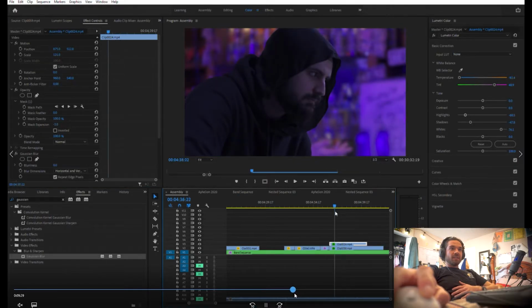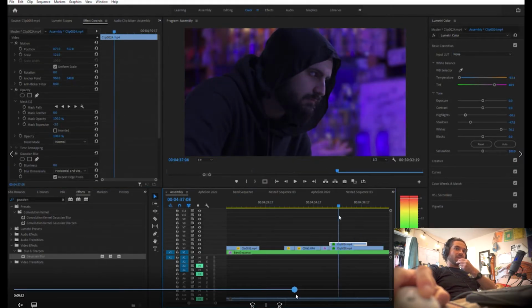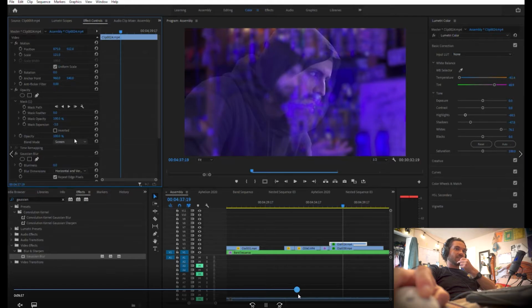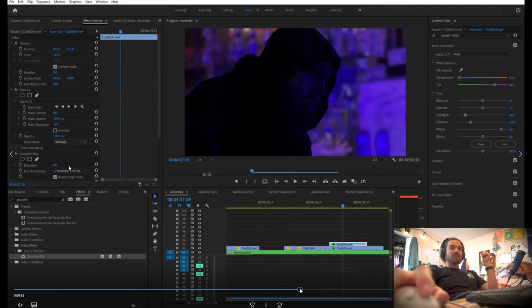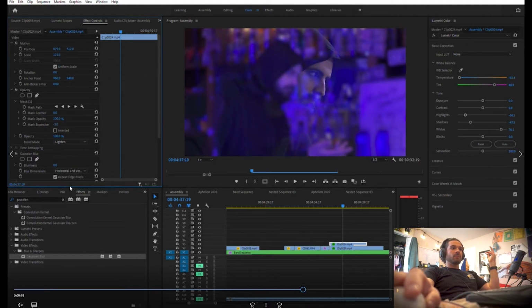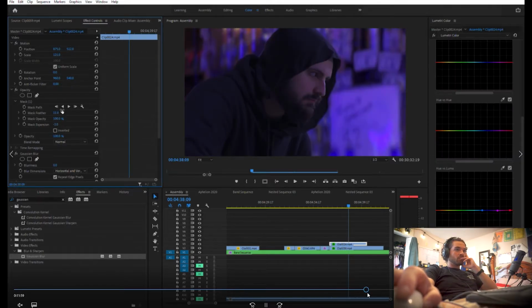I want the color changes to affect his face, and so at this point I experiment with the blending modes. I don't get what I'm looking for, but these are what some of the different ones look like, and blending modes can be a real savior. They didn't come in with what I was expecting this time, or really what I was specifically looking for. Play with our feathers one more time.